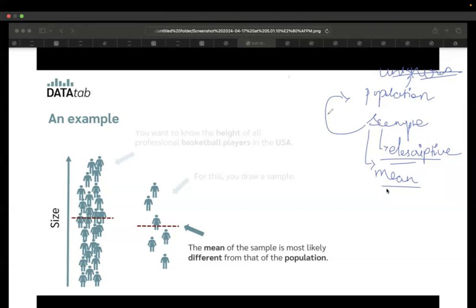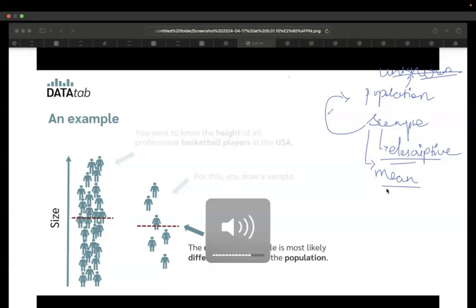It is telling you what is the likelihood that whatever you are calculating for the sample is the same for the population. Because we do not have knowledge of the population data, we cannot make the claims, right? I am just simply picking the sample, doing some descriptive analysis, and saying that it is the same for the population. And understand this one thing: we cannot be accurate. Of course, we can be near to the correct answer, but we can never be accurate.